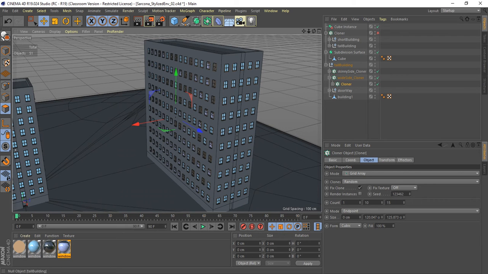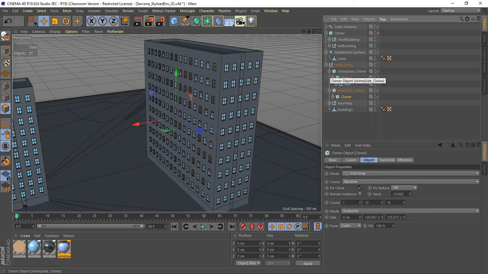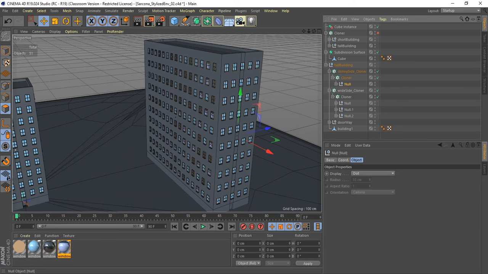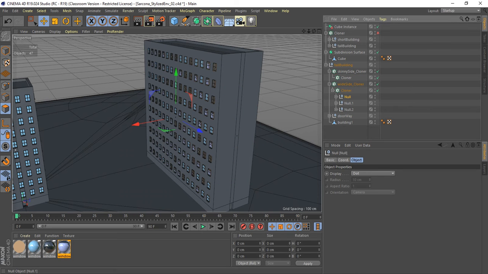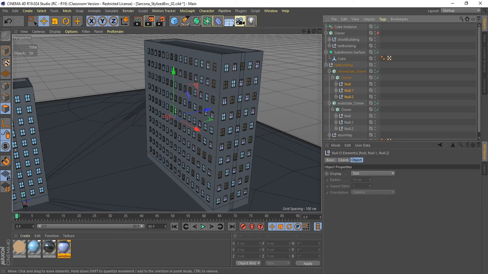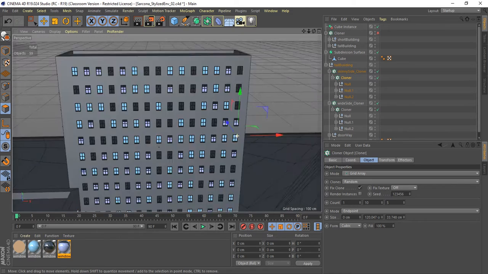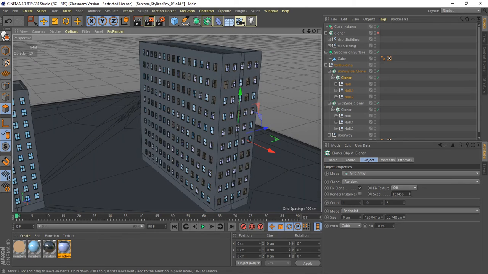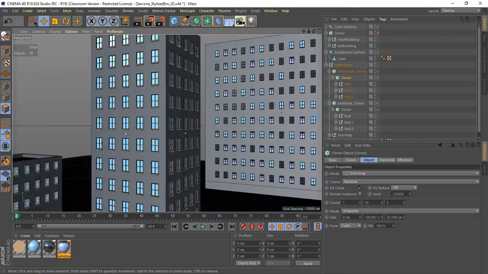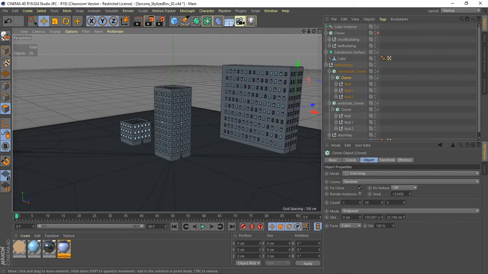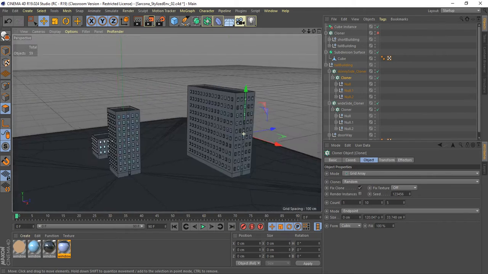Now here's how easy that is to change for anything else. If I go into my skinny side windows, okay, here's my null, that's my window. I just delete that null and drag these into it. And now I have the same thing, boom. And then I would just go to that cloner and say, instead of iterate, do random. And now that one looks 10 times more impressive than just having solid windows on all of them exactly the same. So work on your buildings.